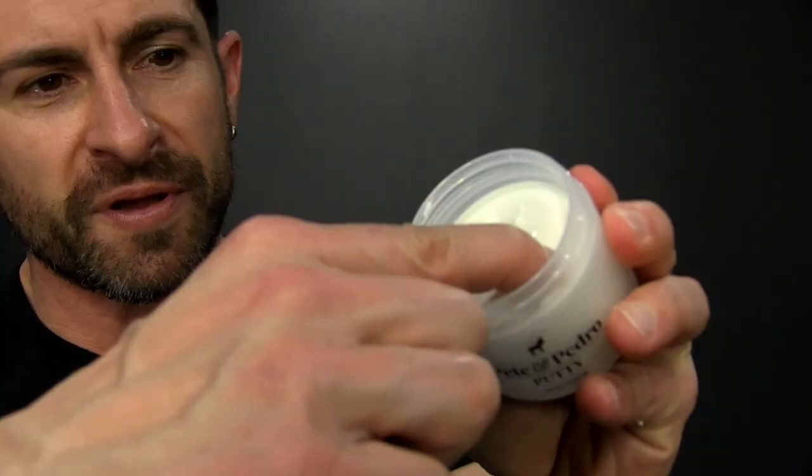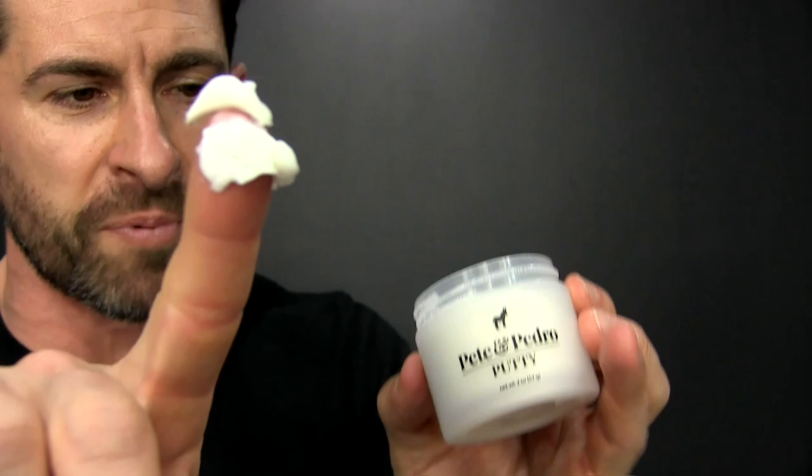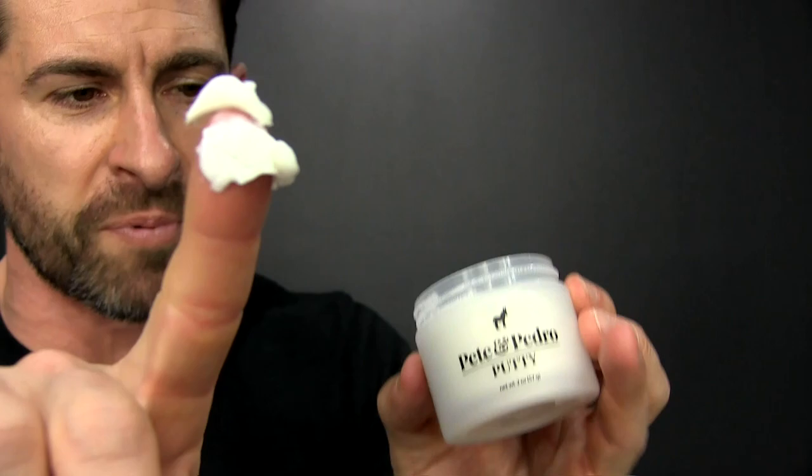The way that it works: you're going to scoop a small amount of your hair product onto your finger and then, using dry hands, you're going to apply the product to your palm. Then with your other hand, you're going to rub. Start slowly, working it, working it — rub it together, heat it up, and distribute it all over your palms. And look what happens — it disappears. It technically doesn't disappear; it's on your hands and you feel it.